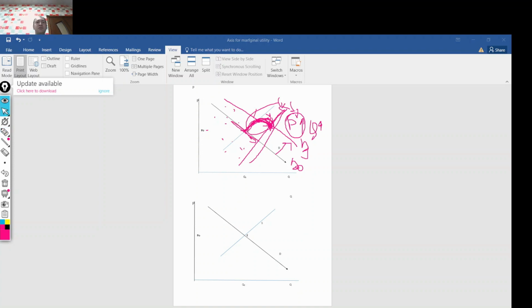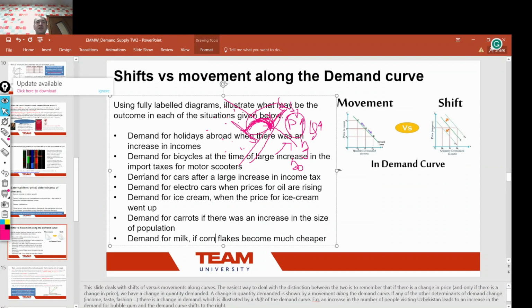Remember, in the exam, you will be asked to distinguish. You will be given some such examples, and you will be told to analyze some curve. It can be a supply curve or a demand curve. Today we are focusing on demand curves, but we also mentioned some supply curves shifting. So I will be asked to analyze some demand curve on some market in connection with a change, maybe the internal change using a movement, or the external change using a shift in the demand curve. So I have to decide which situation it is.